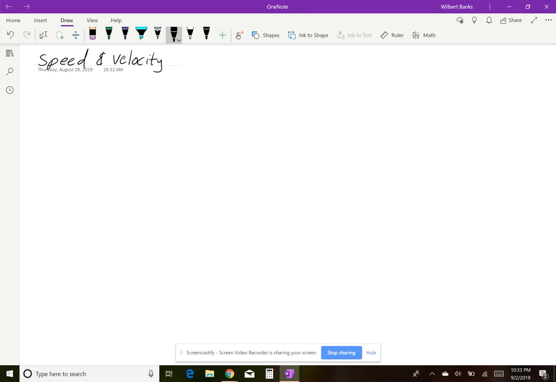What's important about these two guys is that speed is a scalar quantity, and velocity is a vector. Okay, which means that speed does not really concern itself with direction at all. It's more concerned about the aspect of just simply having a magnitude. So things such as 25 miles per hour, that would be a speed.